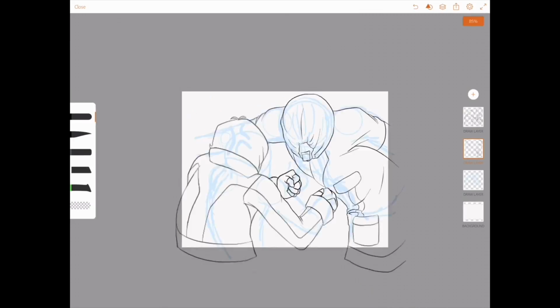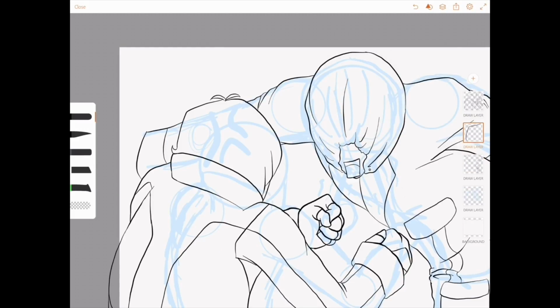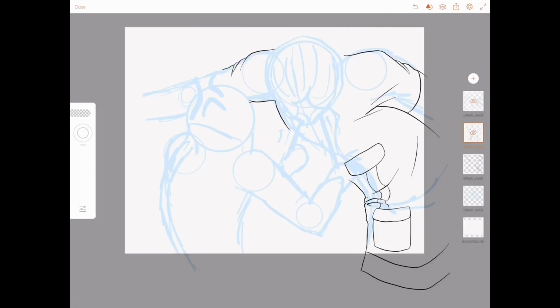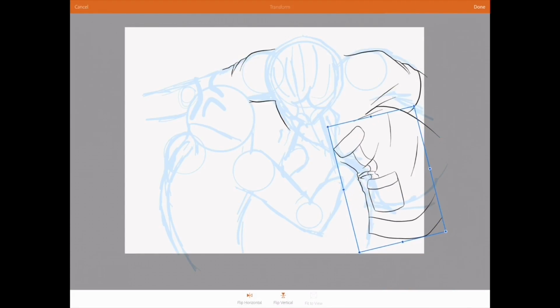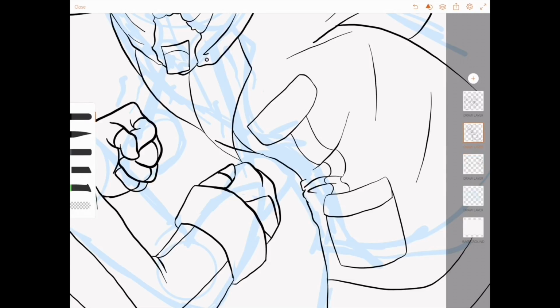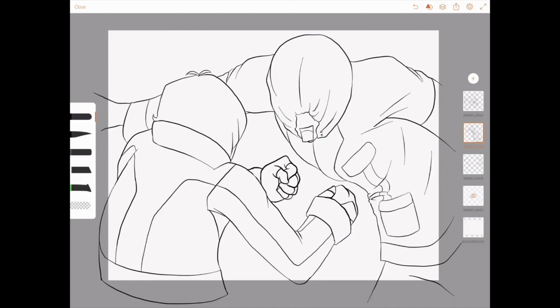It's sort of like a cheat, and here again you'll see I'm resizing the coat because I decided that his body looked too long. So I just shrank up the coat on a new layer, and I'm kind of now making it fit together properly. And I turn off the sketch layer and add little extra details that I either forgot or needed.